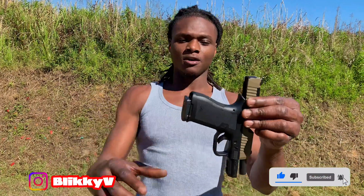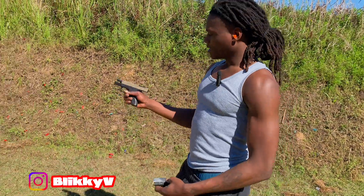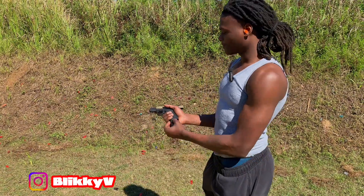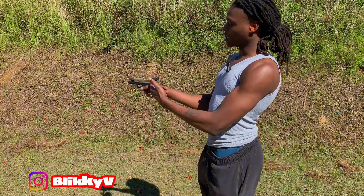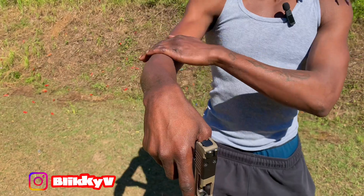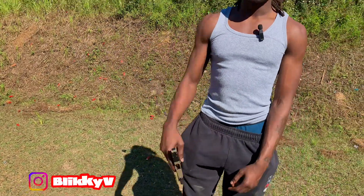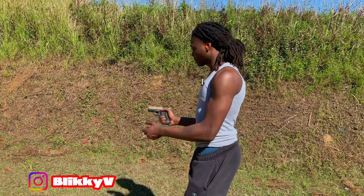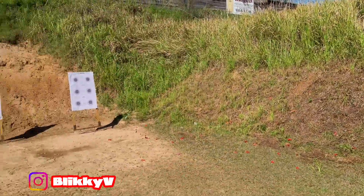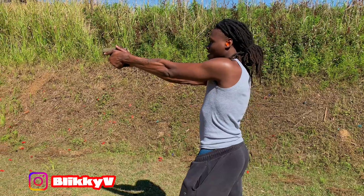Right now I got 10 loaded up, and of course I got that lovely double-stack 15-round mag. You're getting the same grip, same slide length as the 43X. But like I said, it's got a rail and optic cut-out. Check out my other video — it's got the specs on it so it'll let you know what optics would be compatible with this. Right now I'm gonna go ahead and get 10 shots on this top left circle — already marked off PSA Dagger versus Glock — and see how we do.